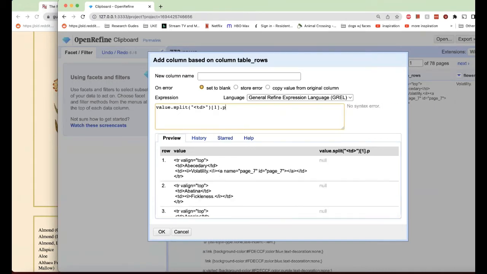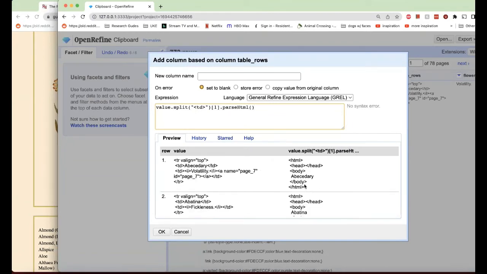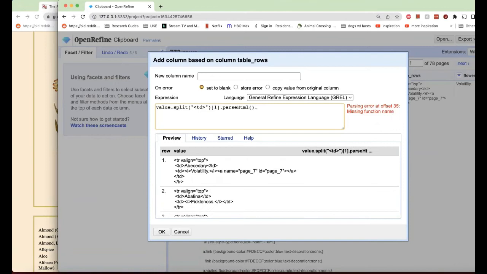Another option is to parse this as HTML, right? And then it puts it in this little thing. And remember, we can grab the text of any HTML we have. So we can do HTML text. And that also works. So either of those, and I'm sure there are plenty of other ways to do it as well. That's kind of the fun part about this, is there are a lot of different ways to put together an equation, a long expression, and they can get you to the same place. So there's no one right way to do things.